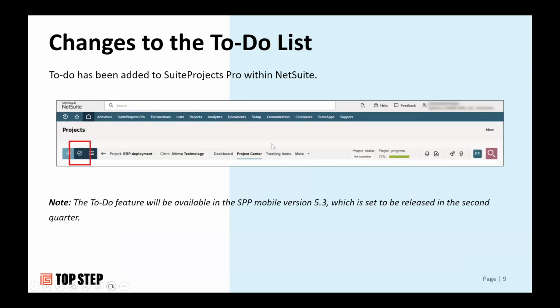Also, we'll talk about mobile in our next couple of slides, but in mobile 5.3, with 5.2 being what's currently released, they're going to be adding the to-do feature as part of that update. We look forward to seeing that as well. It's also available for those of you that have SuiteProjects Pro and NetSuite, if you're embedding it so you can see all the data from SuiteProjects Pro in NetSuite. The to-do list is now available there.